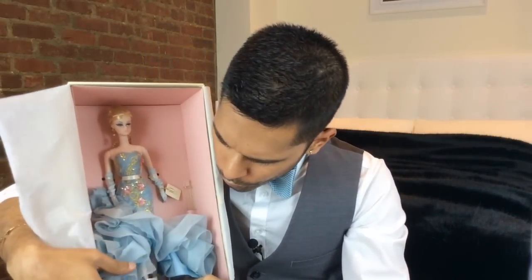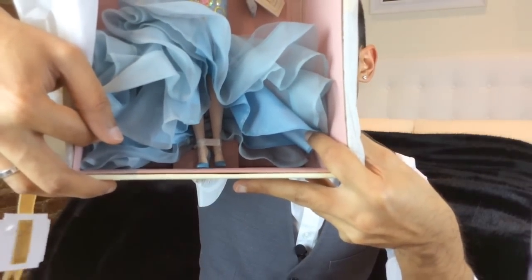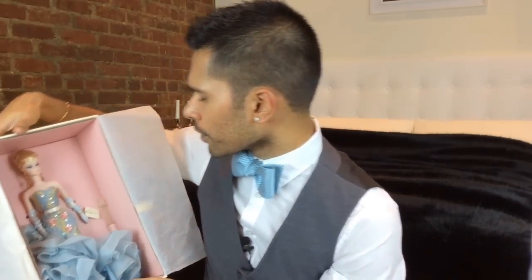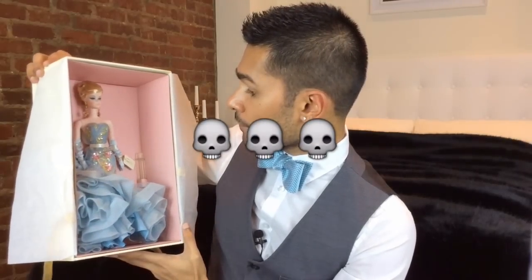Here are her shoes — just adorable, beautiful, truly stunning. Her hair is really, really beautiful as well. You won't really see it until you de-box her and take off the hair net that is covering her face and hair. But she has like a silver-ish streak in her bangs, which again, the detail is just exquisite and fun. Someday I do plan to de-box her — and that day I will probably go missing because I will have passed out and you guys will need to send for help. Let me know your thoughts and what your favorite parts and accessories are about her.